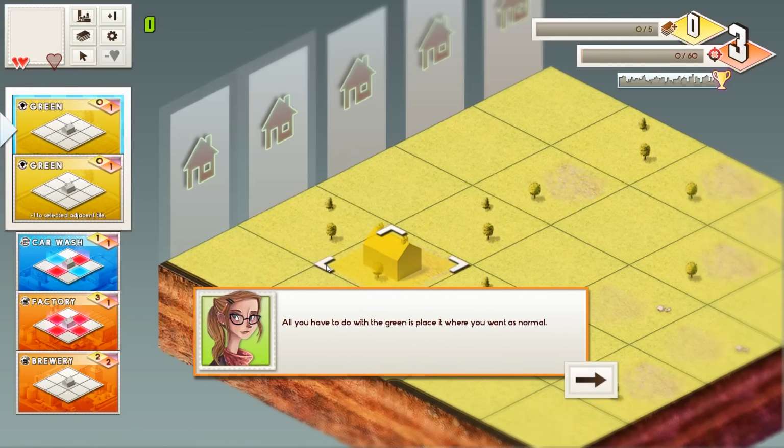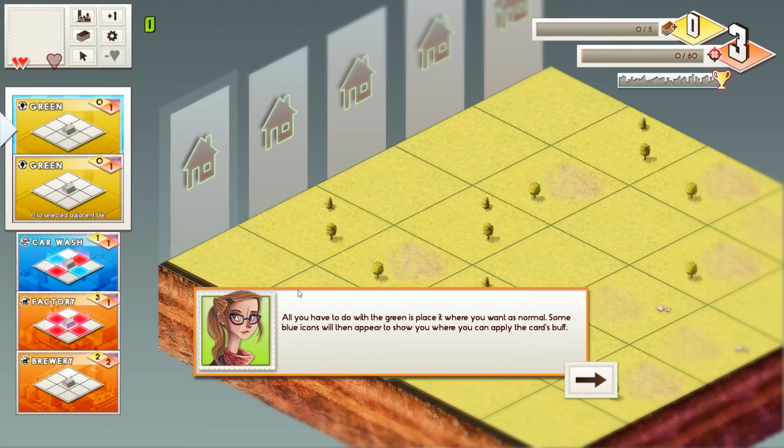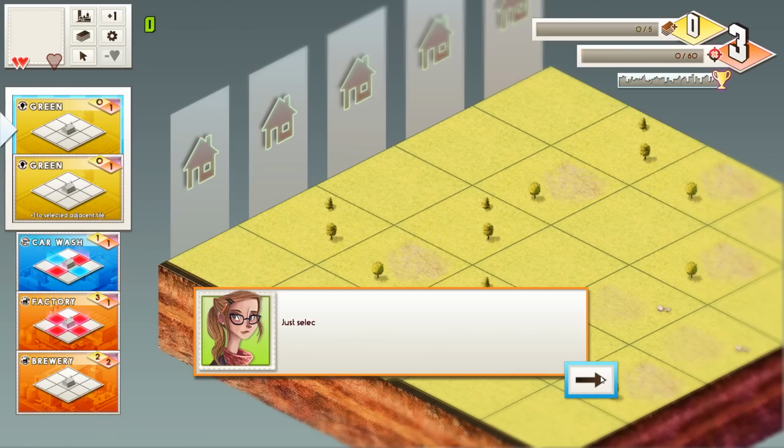All you have to do with the green is place it where you want as normal. Some blue icons will then appear to show you where you can apply the card's buff. Just select where you want to apply the buff. If you decide to cancel the placement after you have clicked, you can do so by clicking the X icon that appears over the chosen build position.